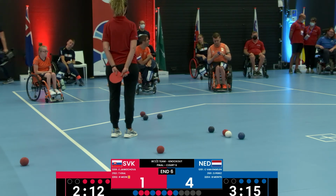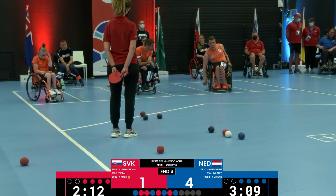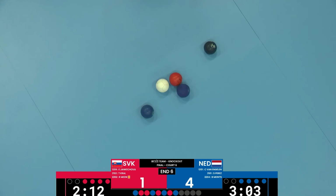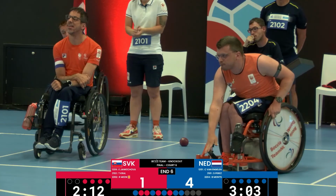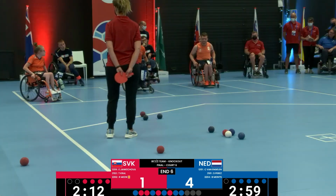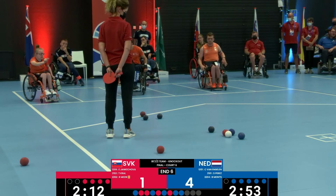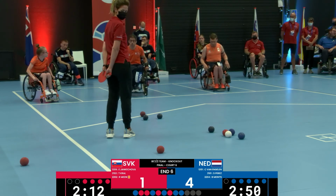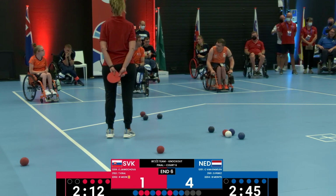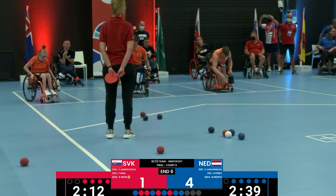And it looks like I'm a little bit confused because Mainz has another ball. And it's Perez who already played twice, yes. So 2 balls with Mainz and Van Engelen. Yeah, great ball by Van Mainz. Really making it difficult for the Slovakians here. Van Engelen will be looking to put another one there. But as it is, it's almost impossible for the Slovakians to make that last 2 balls scoring already.